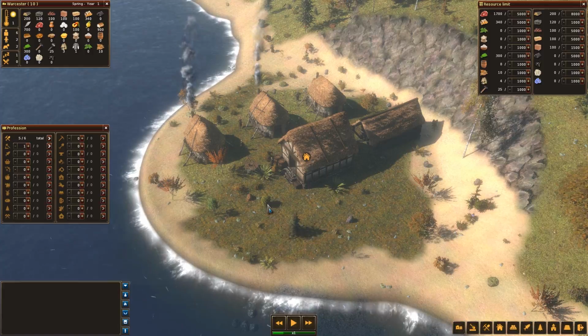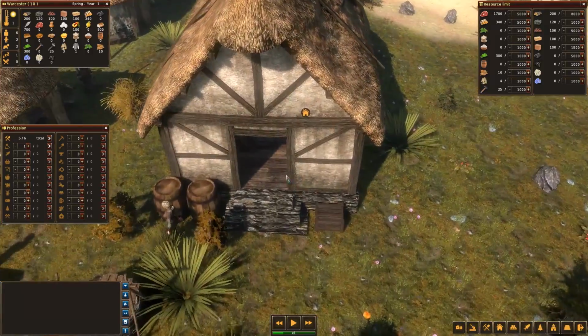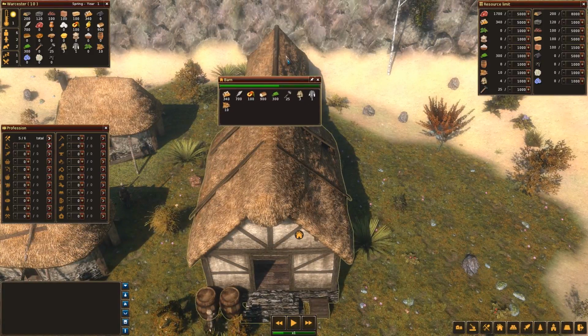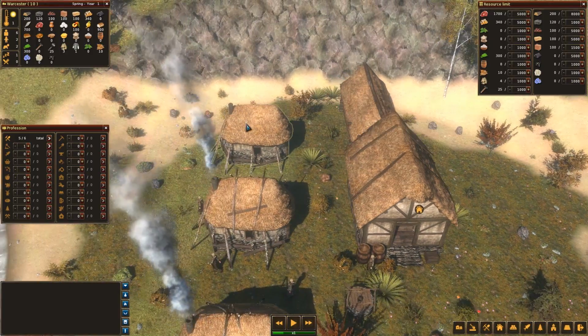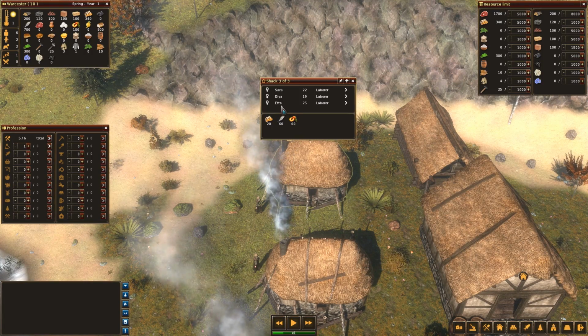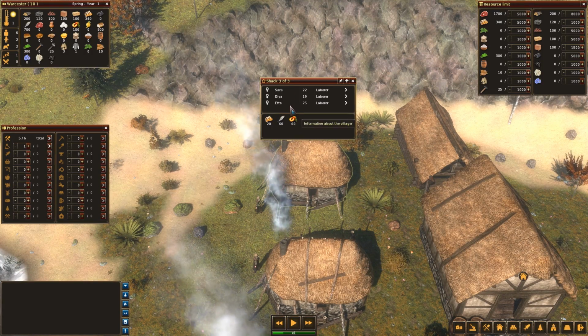So we need to build some sort of shelter, because this dude is saying he doesn't have a home. We start off with a warehouse. That's the barn, though. Warehouse, barn, and then a few shacks. And it's kind of cool. We get to see actually who's living in each one. I don't know how to pronounce any of these names, so I'm not going to try it.